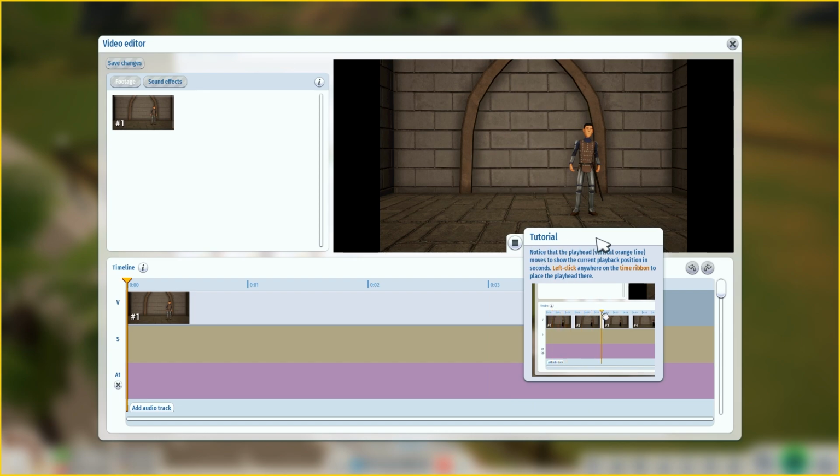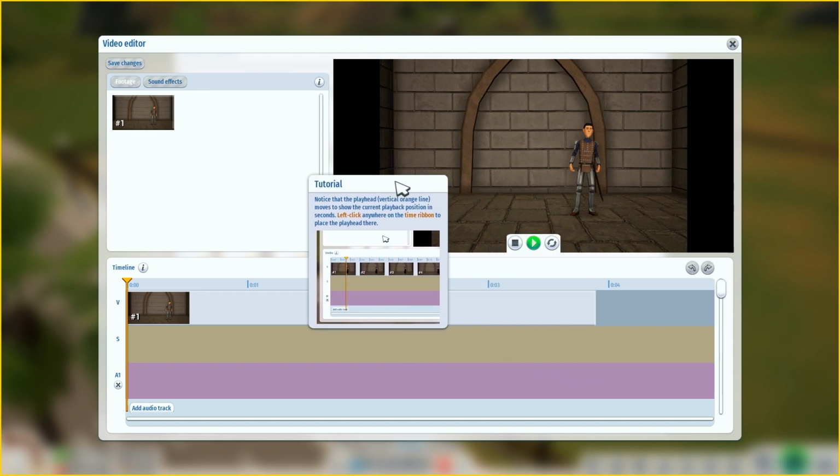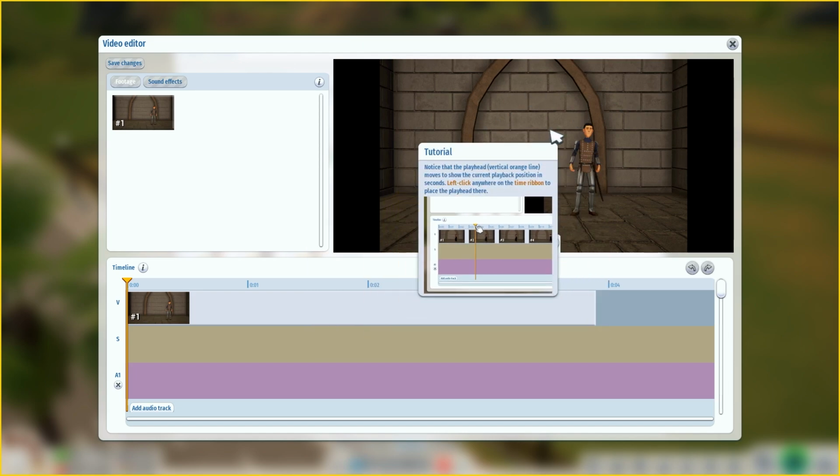Awesome. Note that the playhead vertical orange line moves to show the current playback position in seconds. Left click anywhere on the time ribbon to place the playhead there. Oh right, yeah. It works exactly the same. I'm very familiar with that because it works exactly the same as Premiere Pro. This is like in-game Premiere Pro.